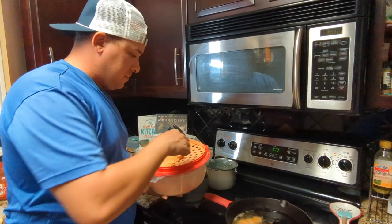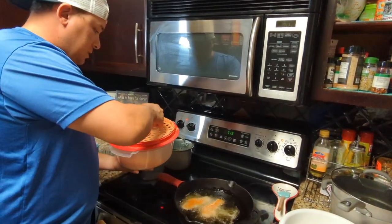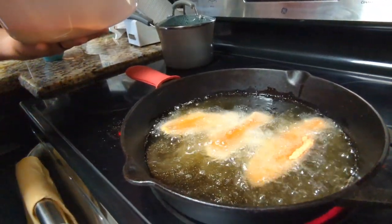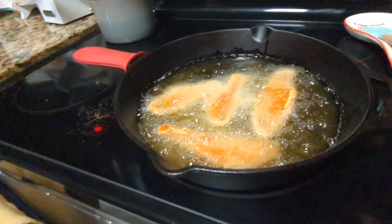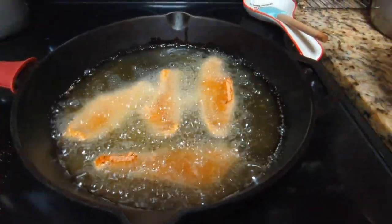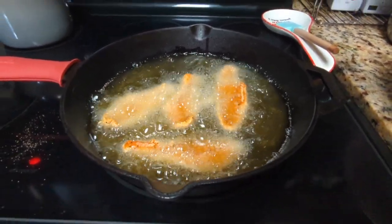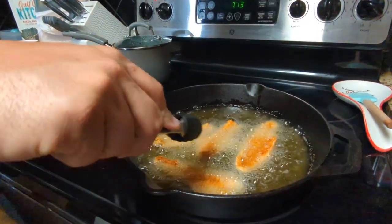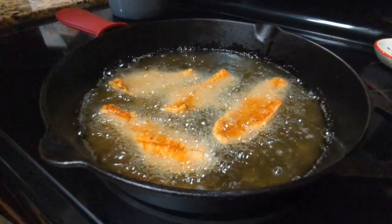Good Lord. Look at that. Thank you, Jesus. Look at this right here. Woo! That's a beautiful thing. Now, when it's doing that right there, that tells you it's nice and hot. And I got my tongs. And we're gonna let that go. When you see it curling up on the edges there, then it's almost about time to flip. It's gonna be like a minute or two on each side.